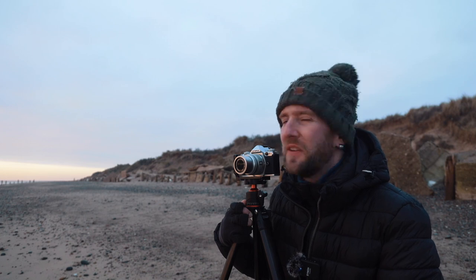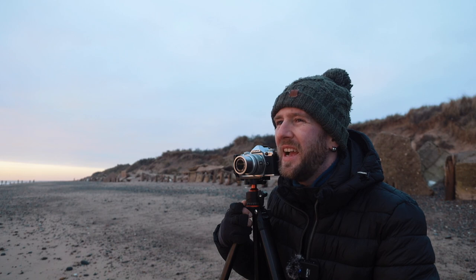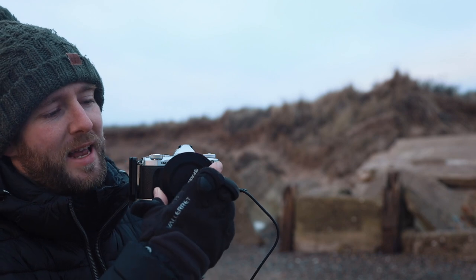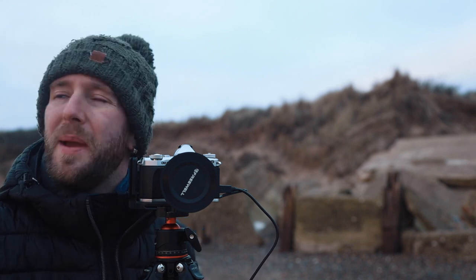So let's figure something out, but I really do want to play with this live time mode, so we're going to have to go strong with the ND filters here. Hopefully we can get quite a nice photograph. All right then, so we have the remote shutter cable, and it is go big or go home time. Here we have the 16 stop filter in place. I will remember to remove the lens cap before we take the photograph. Hopefully we'll be able to get a couple of minutes of exposure time here before the last of the very little amount of colour and light that is remaining leaves us for the day.